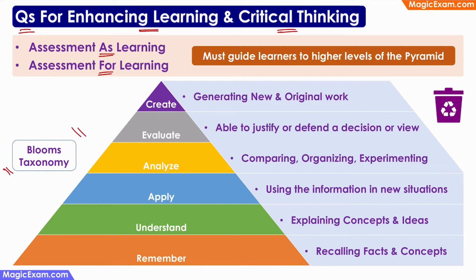So Bloom's taxonomy says that when you are learning a new subject or a new topic, the first step is remembering some basic facts and concepts. For example, if you are talking about calculating the area of a triangle, then there are several different formulas that you can use to calculate the area of a triangle depending on what type of triangle it is. For calculating the area of an equilateral triangle, you can use a different formula. For isosceles triangle, you can use a different formula. For a right angle triangle, you can use a different formula. So depending on what type of triangle you are trying to calculate the area for, you can use different types of formulas. So the first step is to remember all these different formulas and recall them.